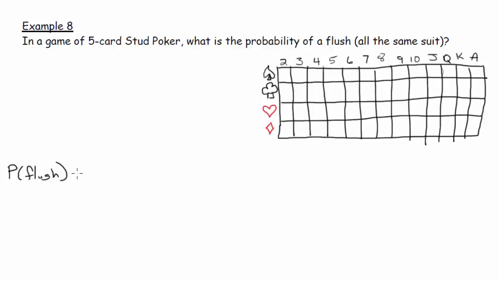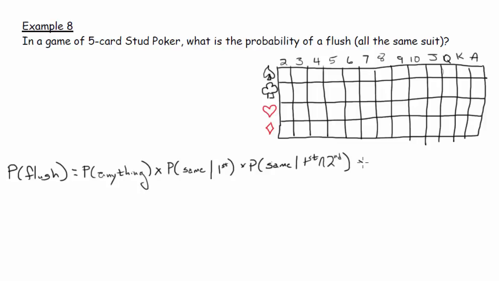So we're going to first say, what's the probability of that first card? If I'm in search of a flush, my first card could be anything, because I haven't specified what suit yet. Then my second one, once I pull that first card, I need to get the same suit given the first. Then my third card still needs to be the same suit given the first card and the second card, and so forth.